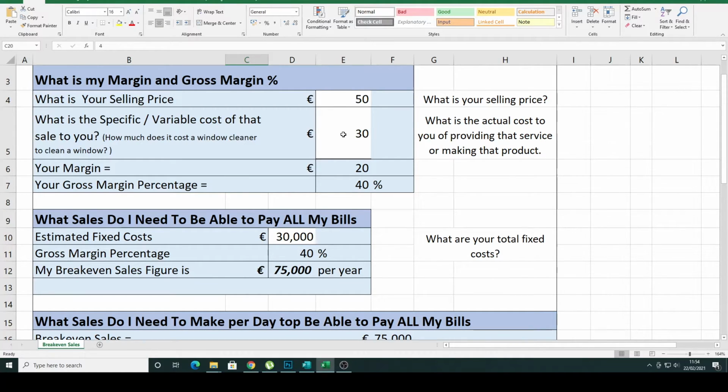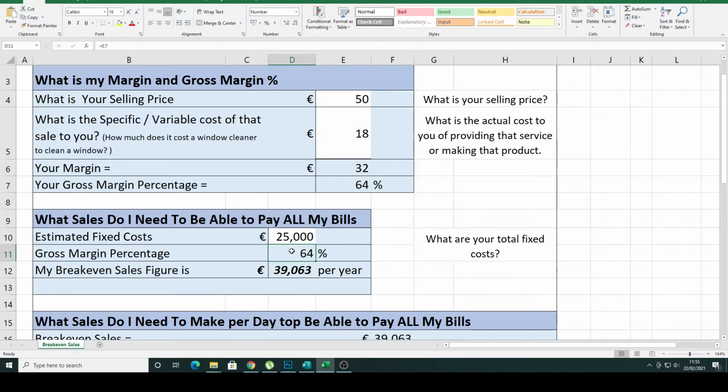So let's say we've reviewed what it costs to do and we realize, you know what, I can do this more cheaply or more competitively. We put in a figure here. We look and we realize that we can't afford all these fixed costs. So things we would like to have for our business we can't have. So we'll lower this figure down.